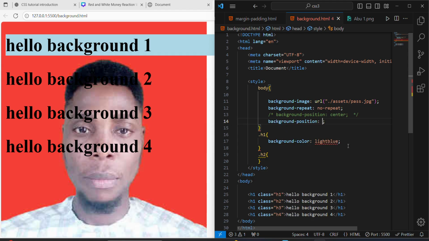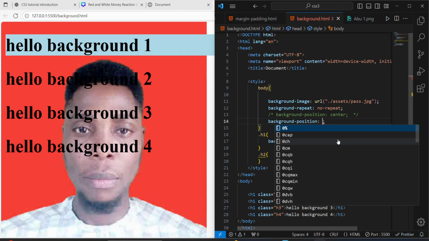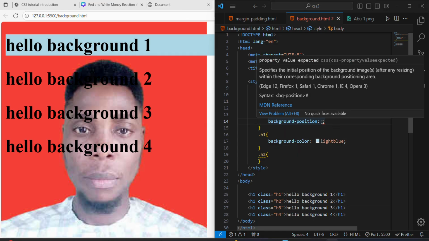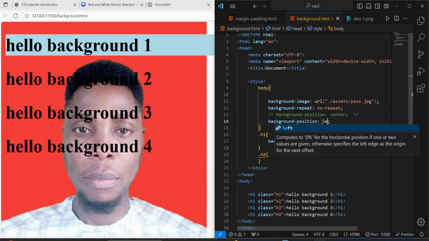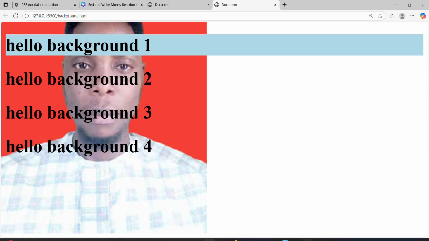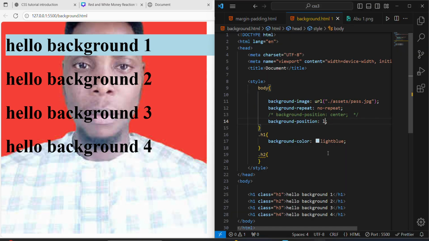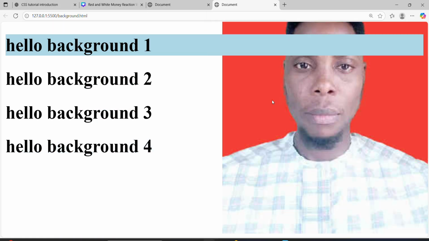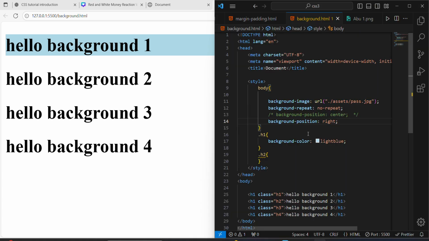Background position. So we can also say background position left, and you see it goes up to the left side. We can also say background position right, and you see it comes to the right of the website, just like that.